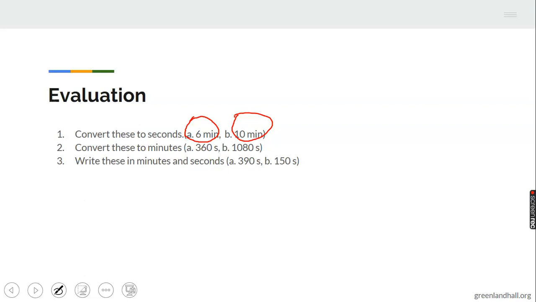Look at this one. Convert to minutes. See, you have 360 seconds. Plenty. 1080 seconds. Plenty. You want to change them to minutes. It is 60 seconds that is 1 minute. So 360 will be what? You should know that you have to divide. If you are multiplying this one, then you divide this one. Now write this in minutes and seconds. You have been told first change the minutes to seconds, and the remaining seconds you add to the seconds.